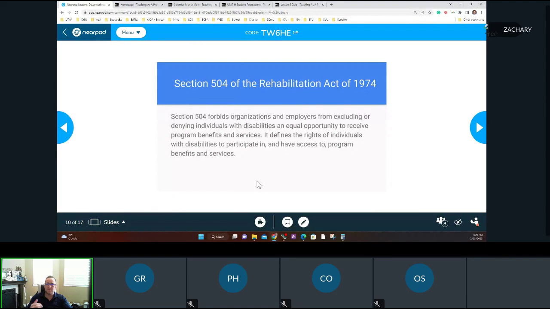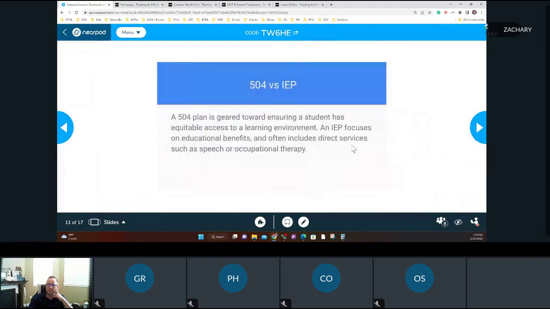It defines the right of the individual with the disability to participate in and have access to the program's benefits and services. One thing, and we'll talk a little bit in a second about the difference between a 504 and an IEP, but a 504 extends beyond the actual school. It goes into employers in the workplace.